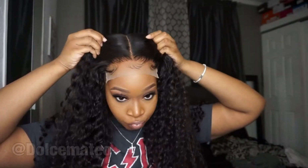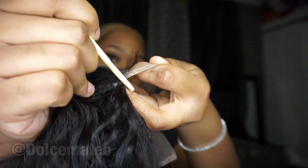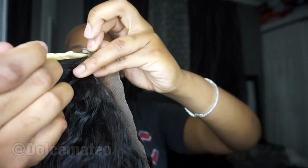So I am just going to show you all how I like to cut the lace on the closure, especially when I've already styled the baby hairs. It was kind of hard for me to do this because I didn't know which angle to go by, but I kind of just wanted to show you guys how I typically do it.